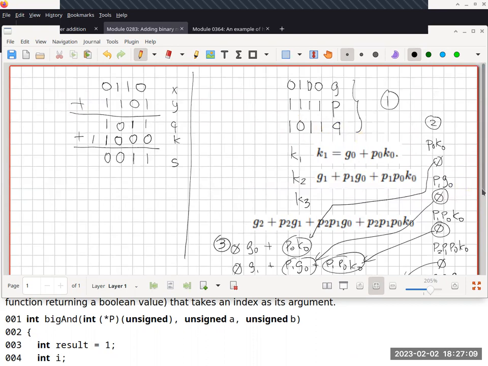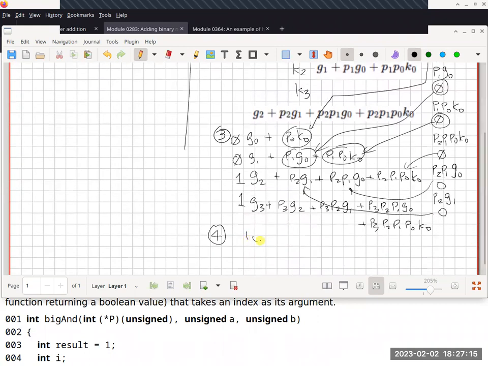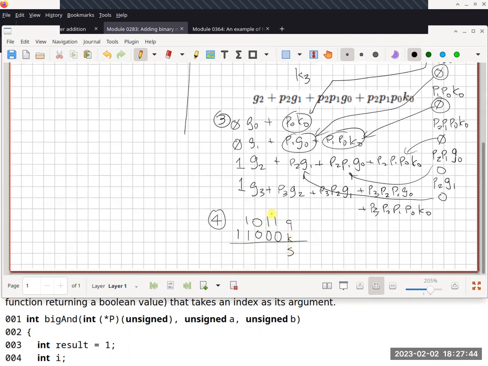So let me summarize what we have here. Q is 1011. And the Ks would be K0 is a 0, K1 is a 0, K2 is a 0, K3 is a 1, and K4 is a 1. So at the beginning of the fourth propagational delay, we got all of these already. We got all the Qs, we got all the Ks. So with one single propagational delay, because of the exclusive OR gate, we end up with all the sum bits. So one exclusive OR with 0 is 1, 1, 0, and 0.